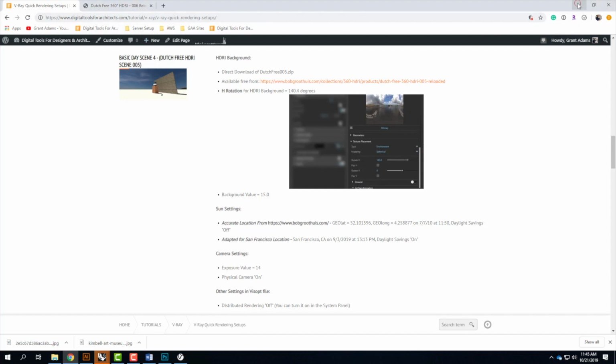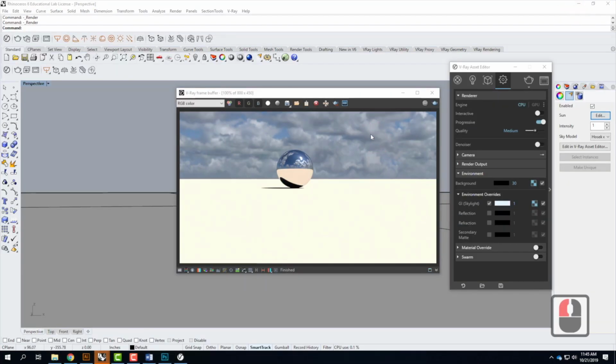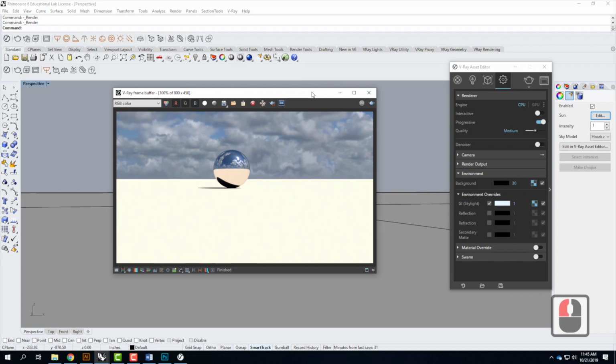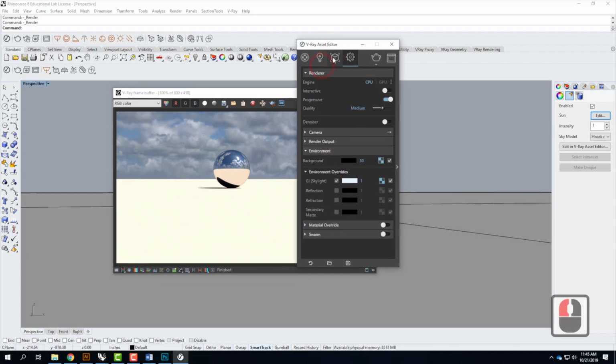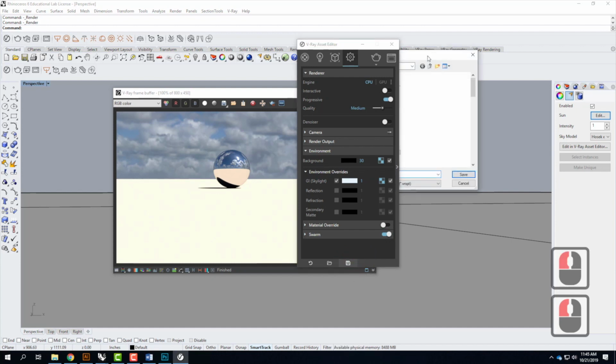Okay, so now that I have all of these settings correct and I like what it's looking like, I need to save these environmental settings and then bring them into my scene, my San Francisco city scene. So in the VRay asset editor here, still under the settings tab, I'm going to come all the way down to the bottom, and there's a disk icon. Save render settings to file. So I'll go ahead and click on that. Actually, I'm going to turn on the swarm too before I save them to file. I'll click on the save to file.